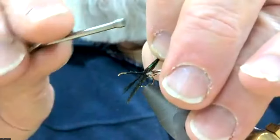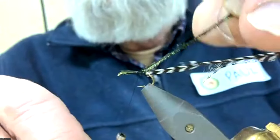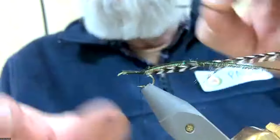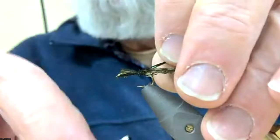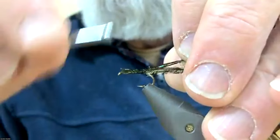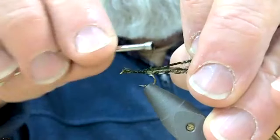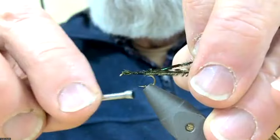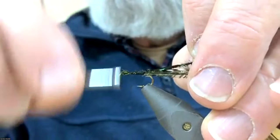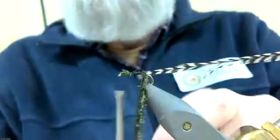Then DPAC, some catch all. Nice thing about peacock is the iridescence of the color. Yeah, it looks like a hologram. Real buggy looking material. You make a synthetic, it looks pretty good.